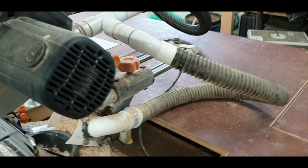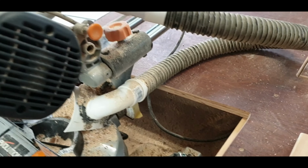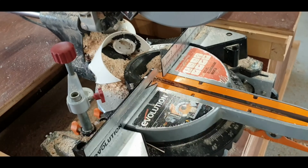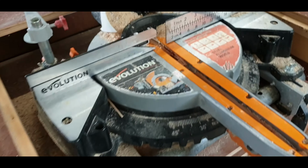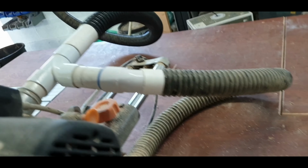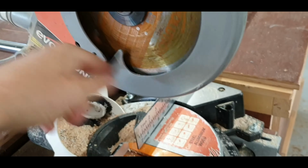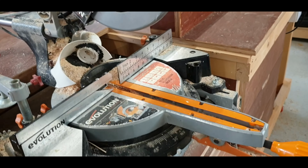A little note on my dust extraction. What I've tried to do here, again, this is a work in progress. I found with just that pipe connected, you get an awful lot of mess chucked all over here. So I made this kind of shield just out of a bit of pipe really. Another bit of pipe here, and put a T-piece on. My thoughts were that it would catch it here and get rid of a lot of it, because it doesn't all just end up in the shield here, so it doesn't all disappear, it kind of goes everywhere.